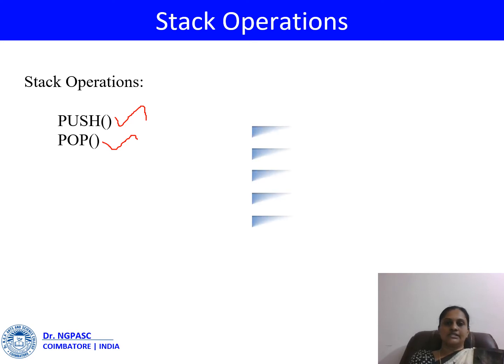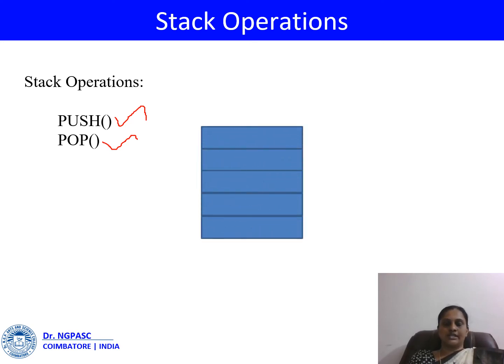Now let us see the stack operation with one example. Consider this to be my stack. You can see the size of the stack: 1, 2, 3, 4, 5. So my size of the stack is 5. When we are operating with the stack, the size plays a major role. At most I can store only 5 elements. I cannot store 6 elements, right? So this is my first position, this is my second one, sorry, this is the third one, and this is the fourth one, and the last one will be the fifth one. These are the positions of the stack.